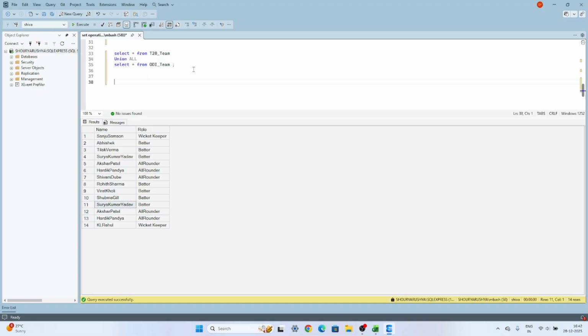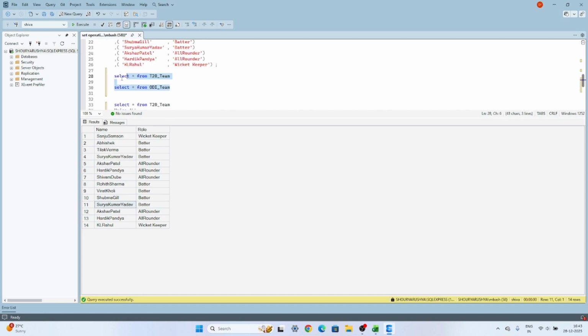One is that when you use set operations, the number of columns in both tables or queries should be the same.